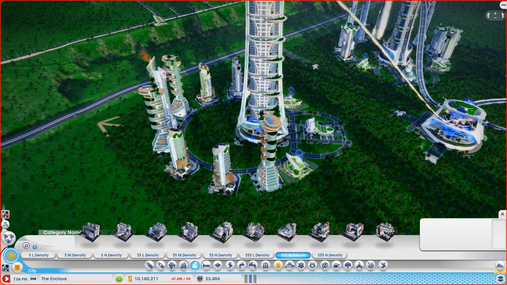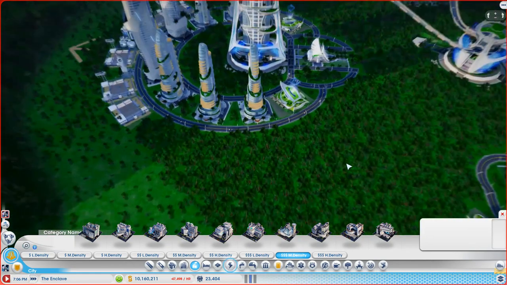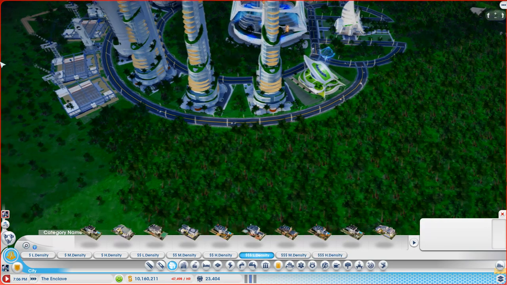And maybe do something else with these. Maybe even put some of those round the outside or something. We will see about that. But right, let's get back to banging in some low density and see what we've got. So let's take a look. Low density, high, well, residential. See, I'm getting carried away, guys.